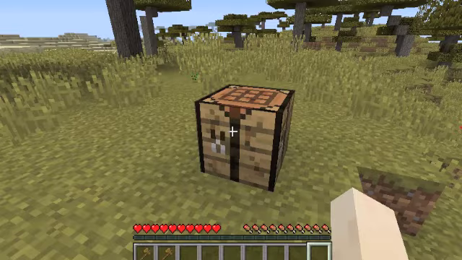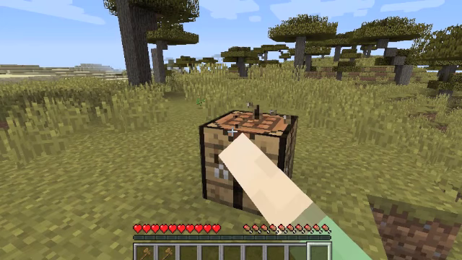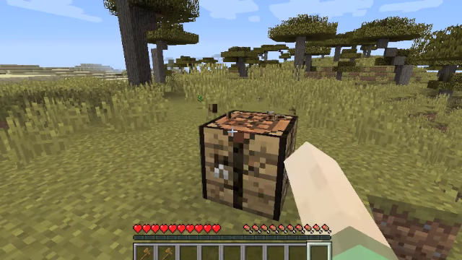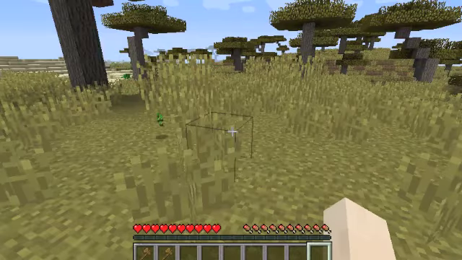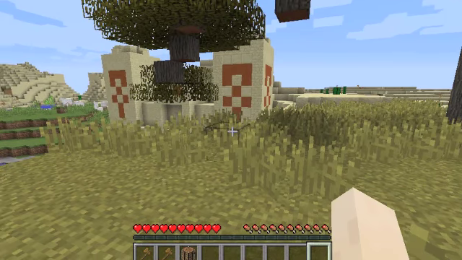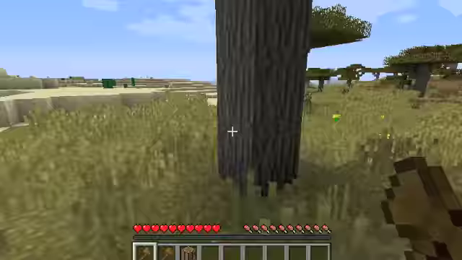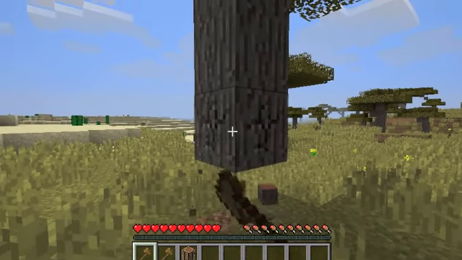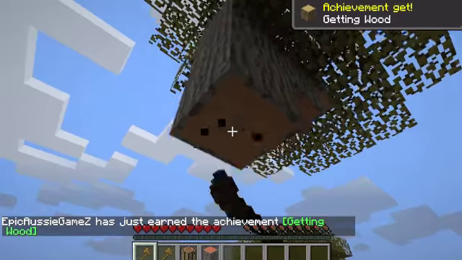And you press E to exit, and we're going to go ahead and pick that up because otherwise I'll forget about it. Breaking it. I love the way they look. Alright, grab that, and now we're going to go over here. Now we got our axe, and chop down this tree. See what I mean about it being much faster when you're trying to collect certain items. And I got the achievement Getting Wood.